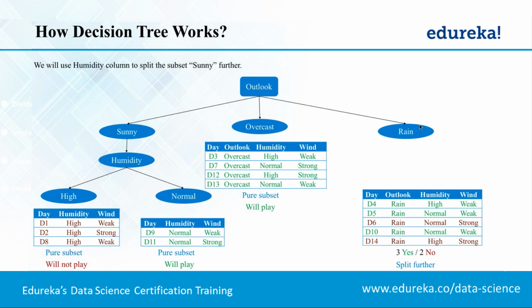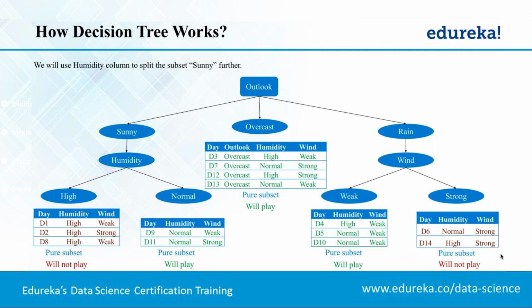Okay? And similarly, rain, we have a mix here, so we try to split further. Then again, in this case, probably I want to check wind. It's raining, but if rain and wind comes together, that's a deadly combination. So I don't want to play. But if wind is weak, normal winds, then maybe I can play. Okay, again, according to my data in the past. So that's my pretty much decision tree that I built, right?